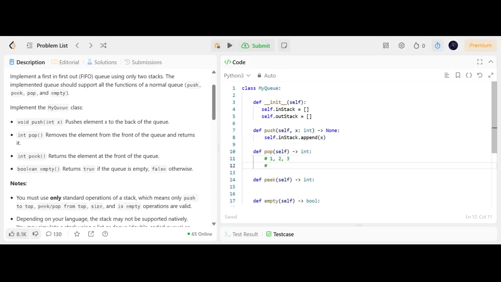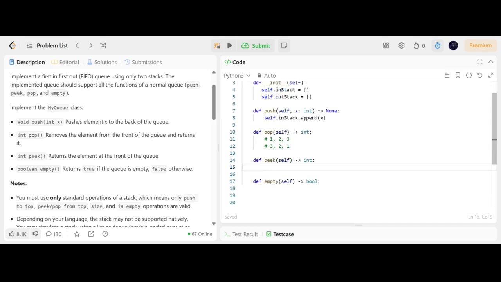So for example, if we go to 3, we pop 3 from our in stack, and we add it to our out stack. We go to 2 now, and we pop it from our in stack and append it to our out stack, and again for 1. Well, now we just have to pop from our out stack, and we'll get our intended result. And we can do the same kind of logic for peek. So this makes our life a lot easier because it allows us to simply pop and peek from a stack which is now in the correct order.